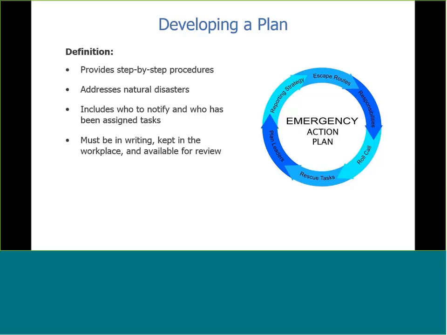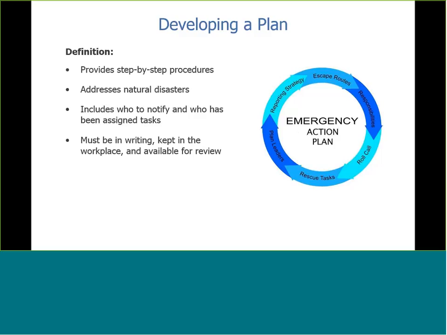The emergency action plan includes information such as who to notify in the case of an emergency and who has been assigned evacuation, rescue, medical, or critical plan operation tasks. The EAP must also include the name and job title of every employee who may be contacted for information about the plan or for an explanation of the assigned duties.